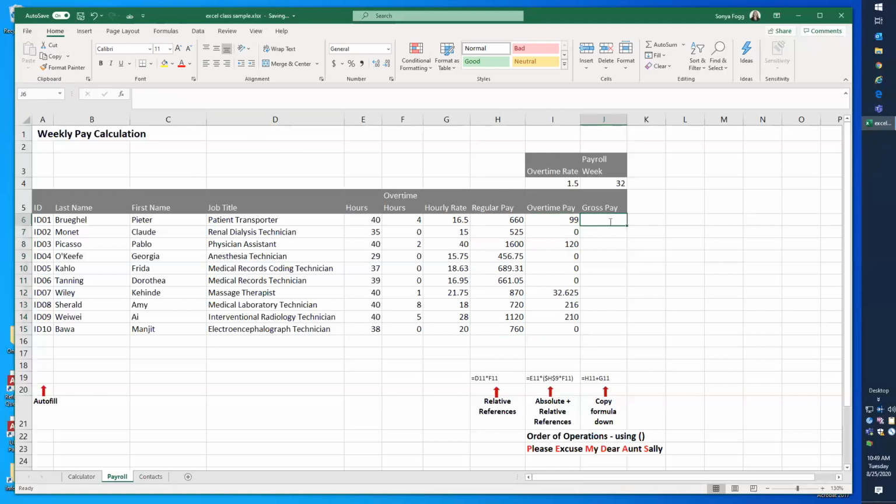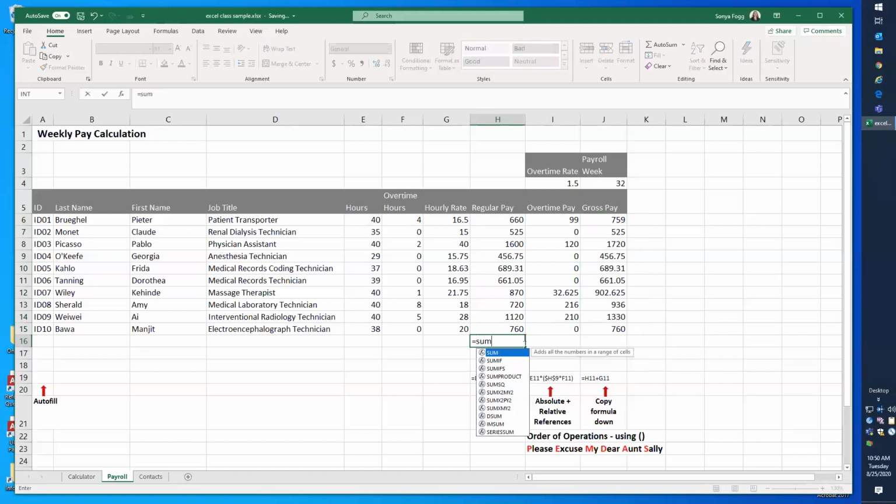So now when we come here, we can do our calculation, adding up these particular cells. And we can copy that down.